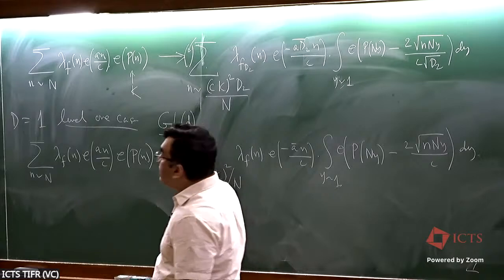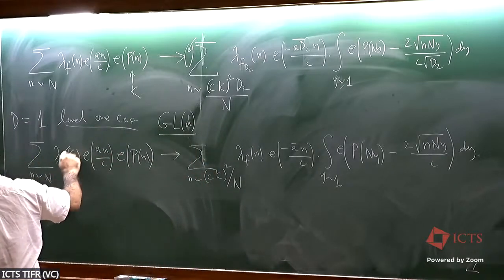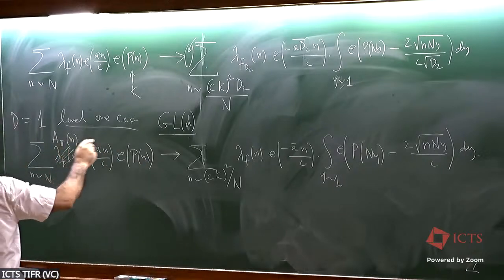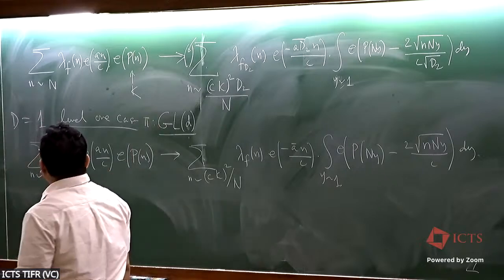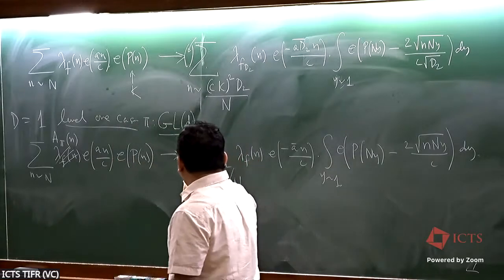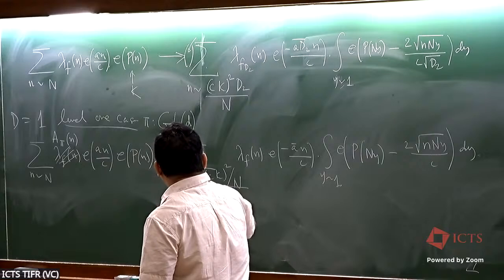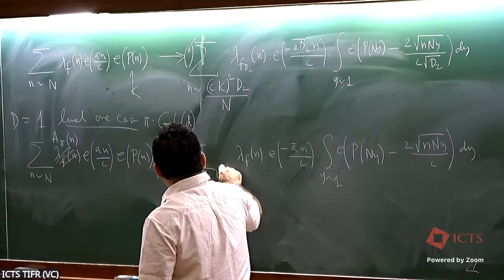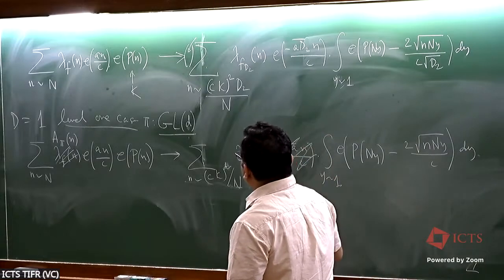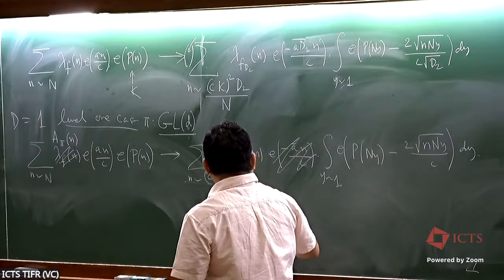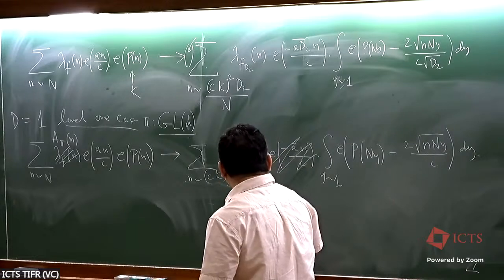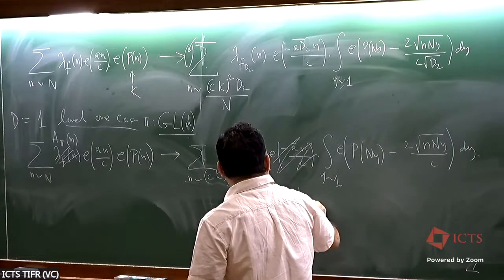If you stick to level 1 and you want to look at the GLD form, instead of GL2 to GLD, and here instead of lambda fn, we'll be having the Fourier coefficients of the form. So let the form be pi. This is the nth Fourier coefficient of that. Then what changes over here? Let's write it this way. Instead of this 2, you will have a d over here. You will not have that. You will have a Kloosterman sum, which will be d minus 1, a bar n in c.